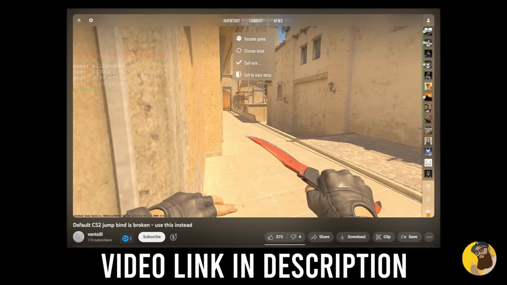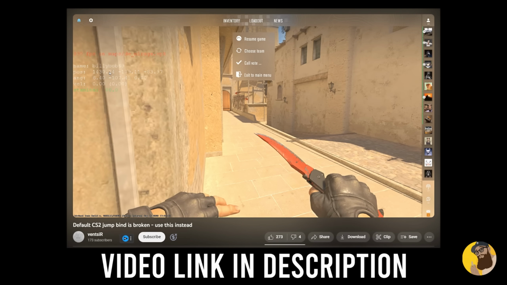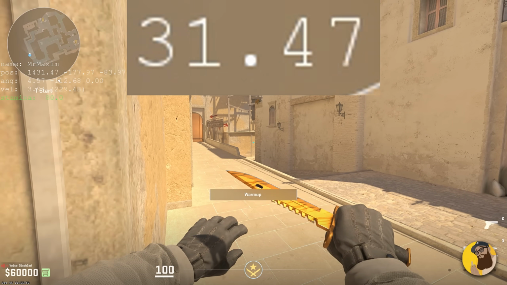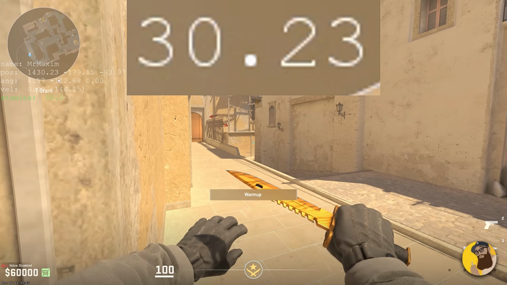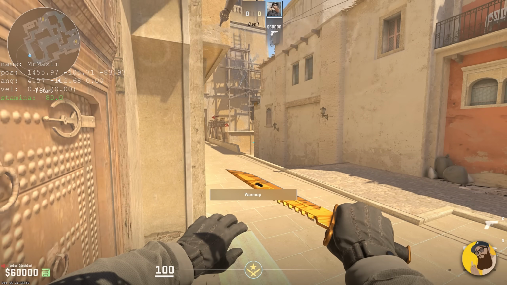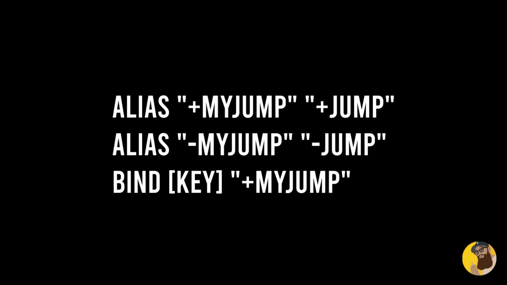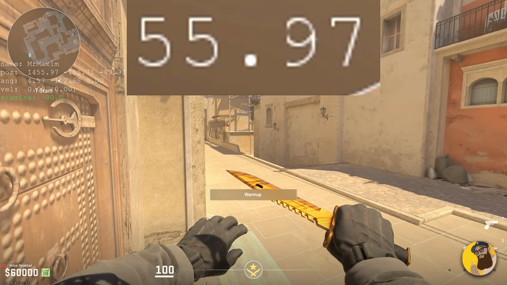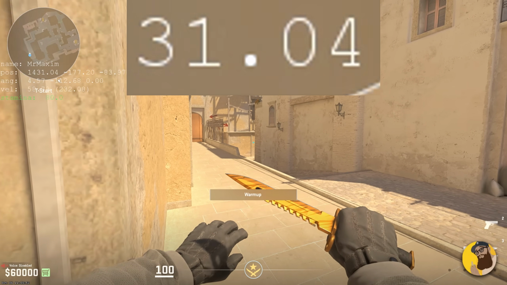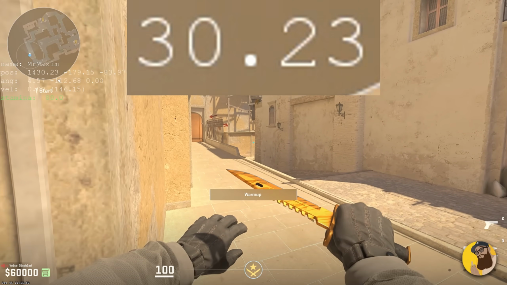Now, over a month ago, Venser made a video showing an issue with just a simple action in the game, jumping. They used cl_showpos to show the exact coordinates, jumped from the same position, and could therefore prove that the player's landing position was different every time. Now, what's even more interesting is that by using aliases, they could essentially make the jump consistent. This meant that they would always land at the exact same spot. This is a big discovery, and it was over a month ago.